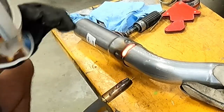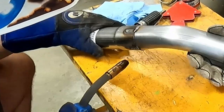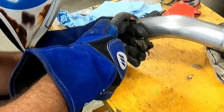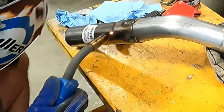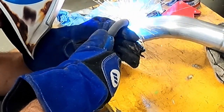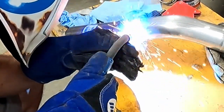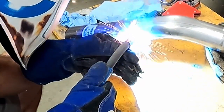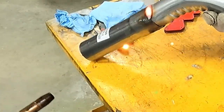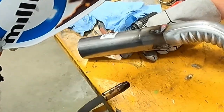Oop, hold on. I skipped it. That looks pretty good, but I guess put it up here. Put it like that, and then I'll stitch this. I think we got a thunderstorm coming. Yep. Nope. Slagged on me. I went too long. Still looks great. Yeah, there's your little flag ball.